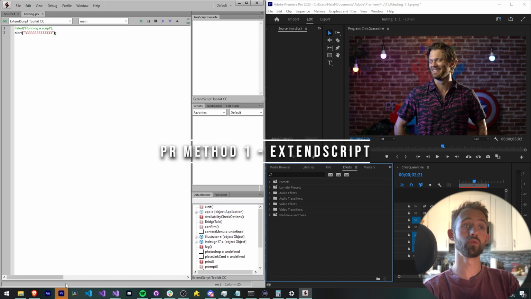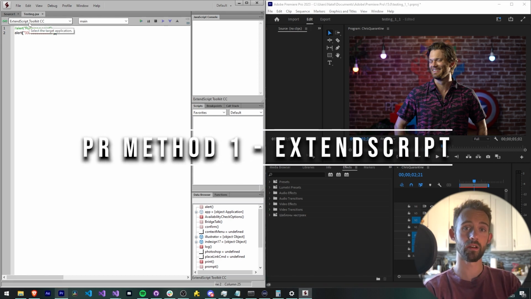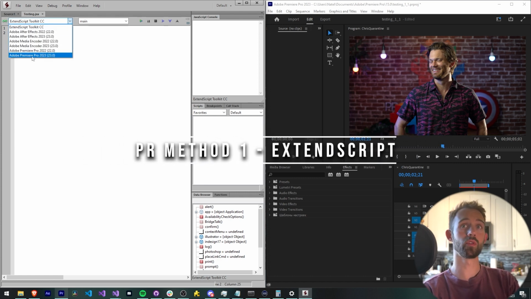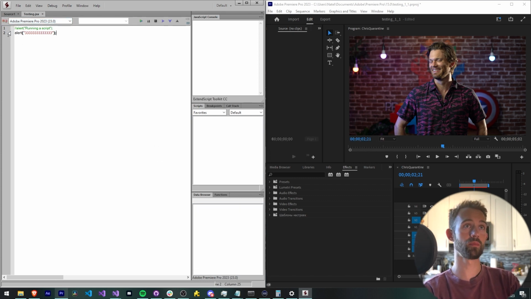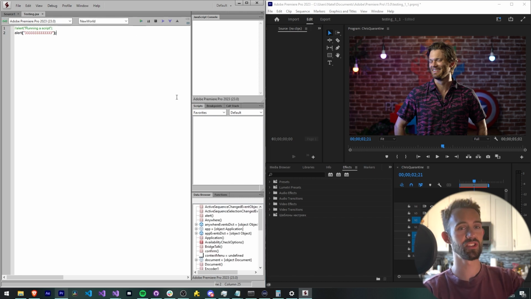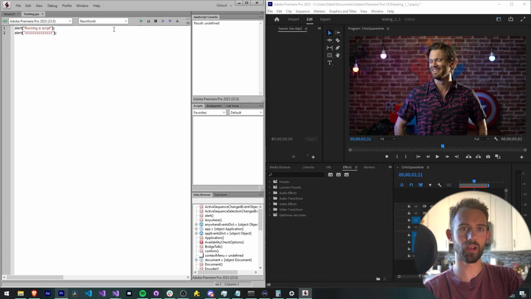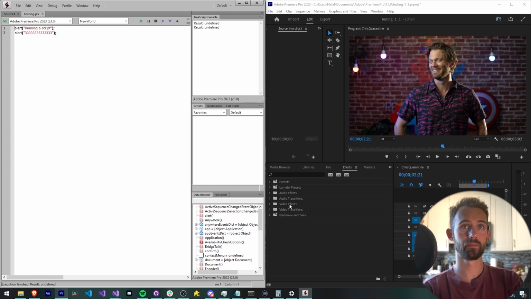We can now move on to the ways to run scripts in Premiere. First, we're going to start off with the same thing as the After Effects example. That is running it through ExtendScript. We can choose Premiere Pro, in this case 2023. Make sure we have the green link symbol. Again, if it's red and unbroken, you can click it and it should work. If it's still not, make sure you have all your VS Code instances closed. Then we can just simply hit the play button and we will get our simple alerts. In this case, you can make updates, save it, run it again, and see what those changes look like.